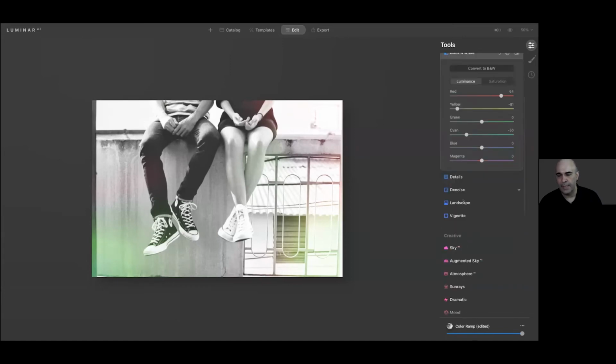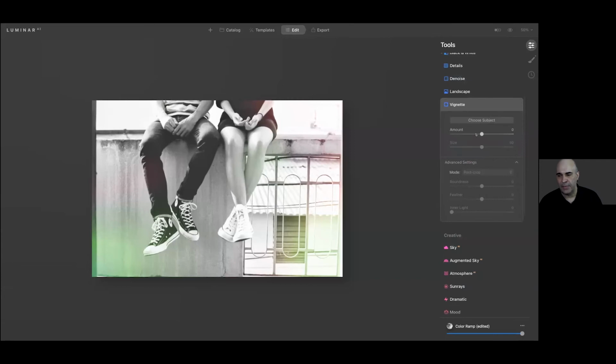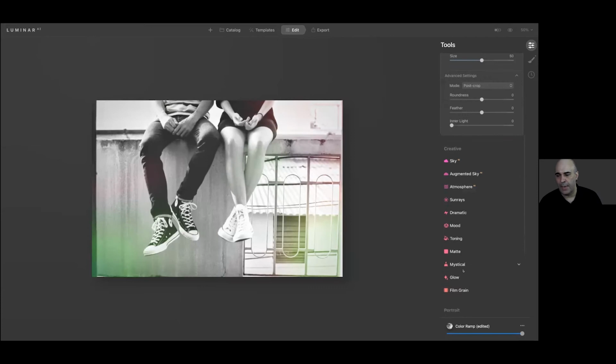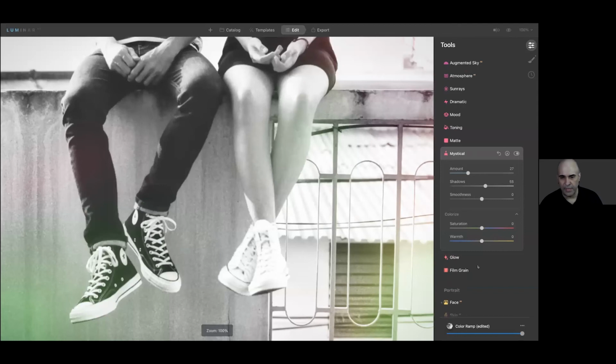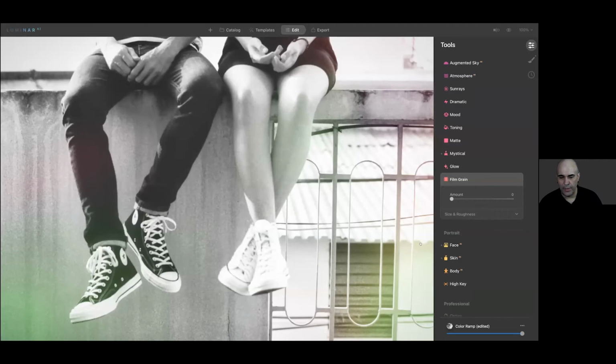Plus, on top of this, take advantage of a couple more tools. First up, the vignette is always popular. It's going to work nicely. But I'm a big fan of Mystical and Glow. Mystical is going to give you moody, dark shadows, right? You can see there how the shadows get richer. Glow is going to give you nice, gentle highlights. Also, another thing that you'll frequently see is the use of film grain. Film grain is going to allow you to really bring this to life a little bit more and add in just a bit more of that organic feeling.